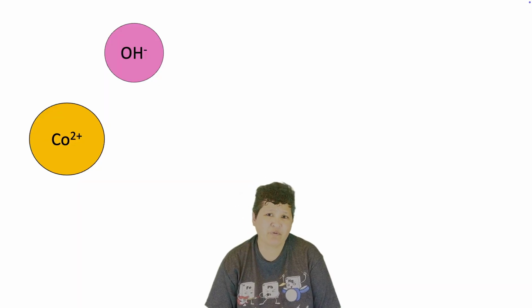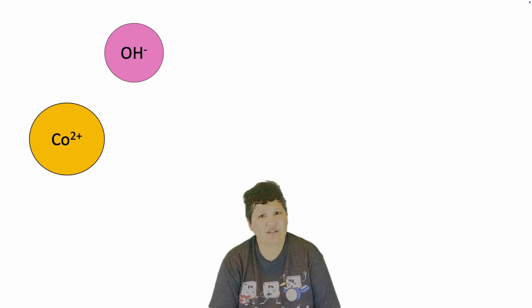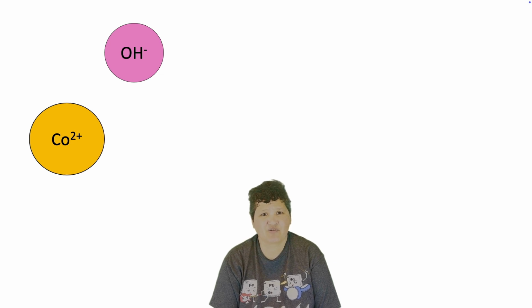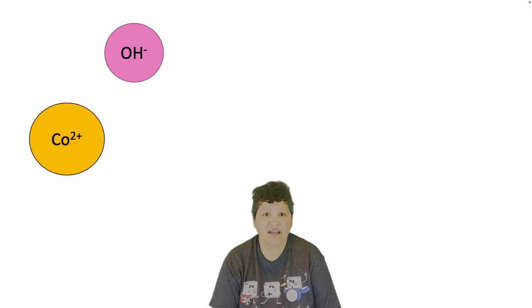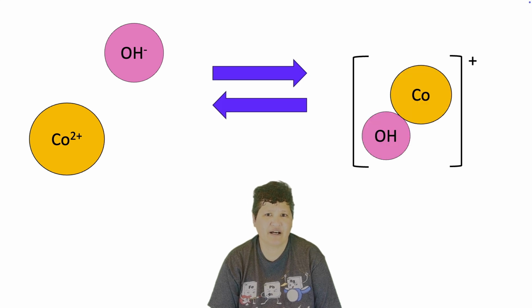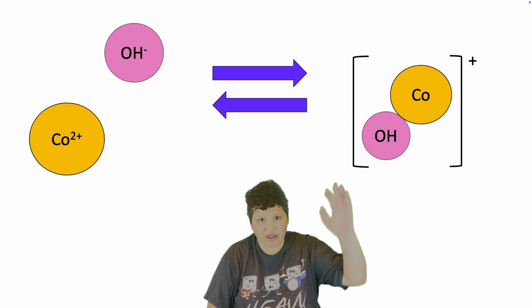But first, a quick review of what we covered in the first video. We used cobalt hydroxide complexes as our model in the first video, and I'm going to continue doing that here. A metal-ligand complex forms when a metal, a Lewis acid or electron acceptor, and a ligand, an electron donor, form a covalent bond. This is a reversible reaction, and therefore the free metal ion and ligand exist in equilibrium with the complex.